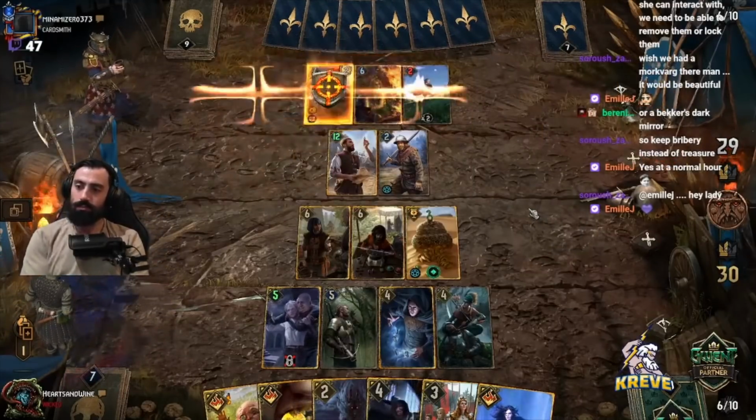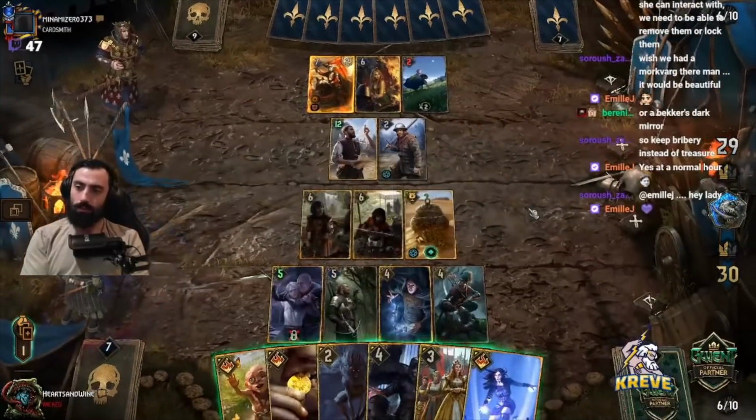A coat of arms is nothing you choose. Dare not mock Keep mine. Bribery instead of treasure.